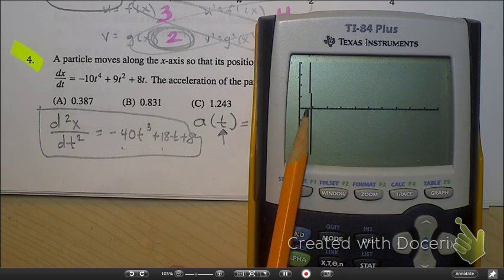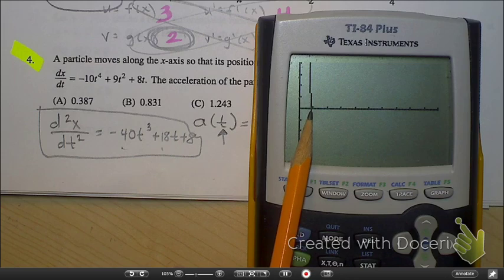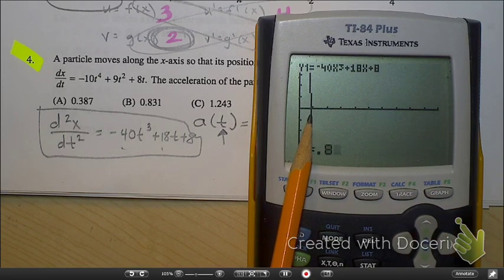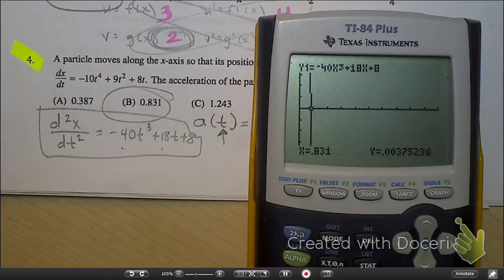So I can see it right here. That's the time where it's equal to 0. This is the acceleration function being equal to 0. If I'm looking at the answer choices, it looks like it's a little less than 1. And the only answer choice that's a little less than 1 is 0.831. So if I trace 0.831, that is the exact 0. So that's the correct answer. You could use the calculator to figure out the intersection for you, but since it's multiple choice, you can just use trace to do it as well.